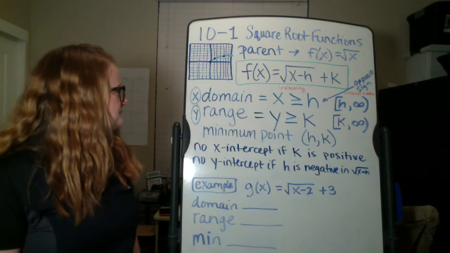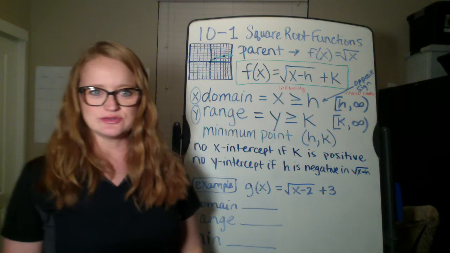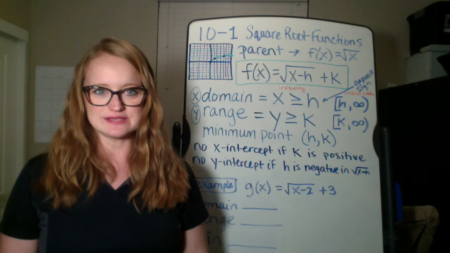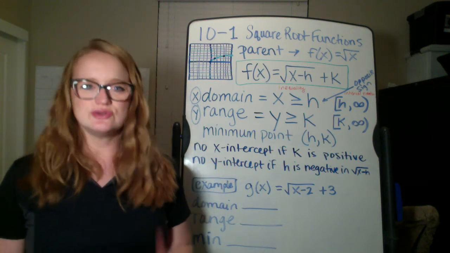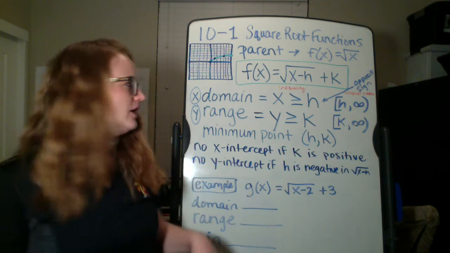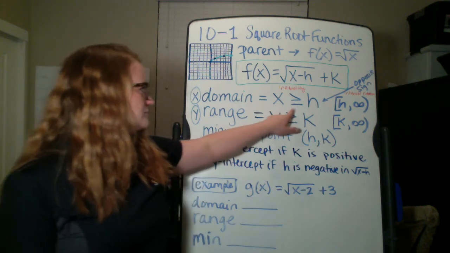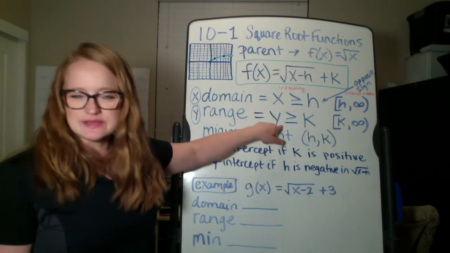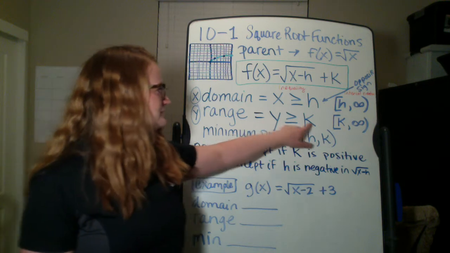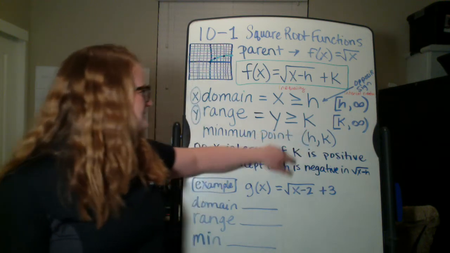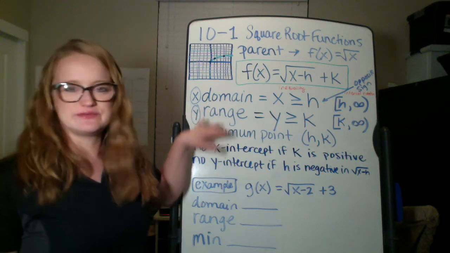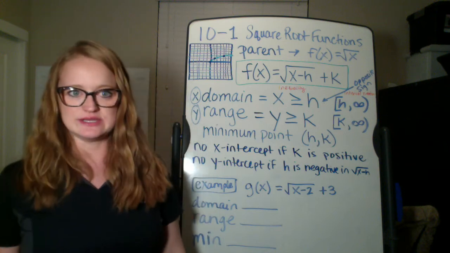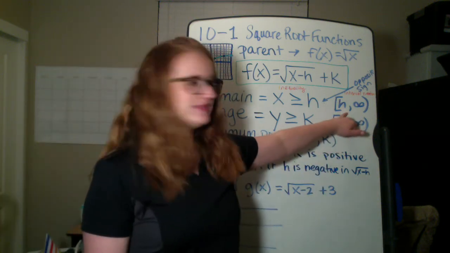We're first going to be asked to recognize the domain and range. Remember, the domain is asking you what are all the possible x values, and range is asking what are all the possible y values. And there's two different ways that you're going to enter that into the computer. One is in the form of an inequality, which would be x is greater than or equal to h. If it's range, though, we're talking about y, so it'll be y is greater than or equal to k. And that's basically telling us what values can we put in for x and y that will actually work for this function. But if it asks for interval notation, that is with brackets and parentheses.